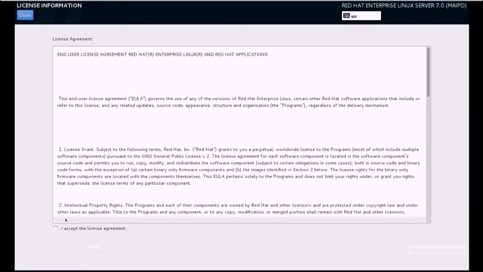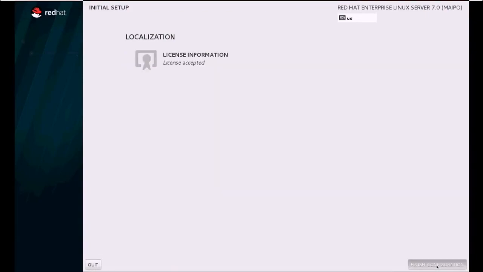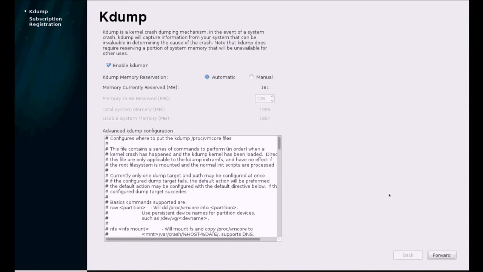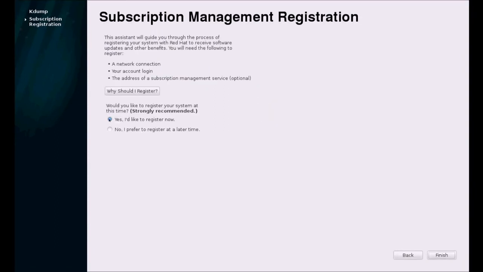Just click on the license information, accept it, click on done, and click finish configuration. Click on forward. If you have a registration with the Red Hat network, you can select the first option and enter the registration details, or else you can select the second option and click on finish.